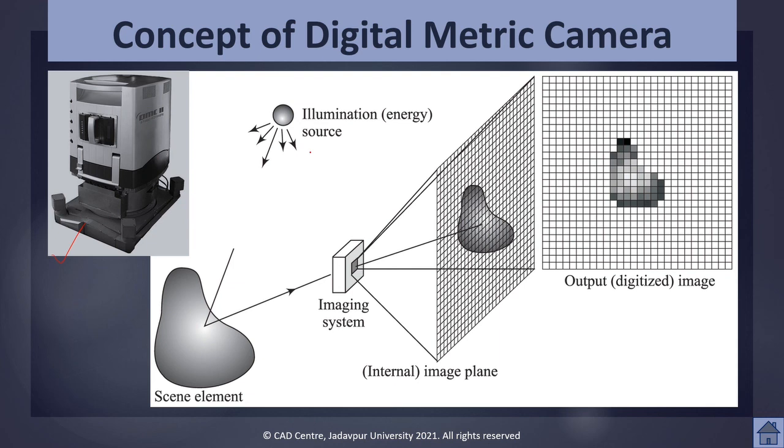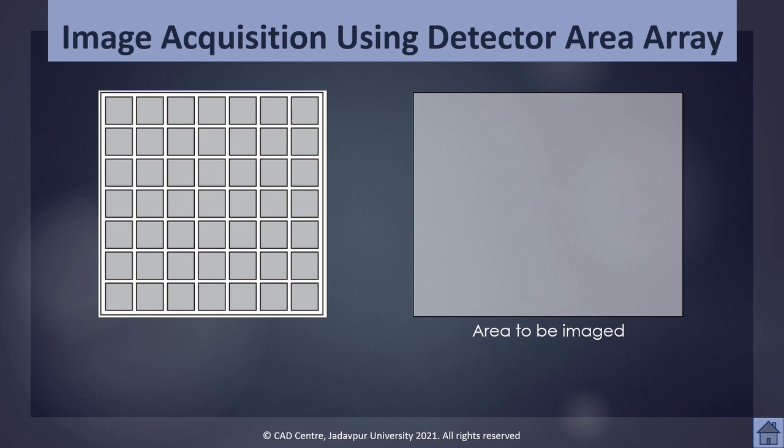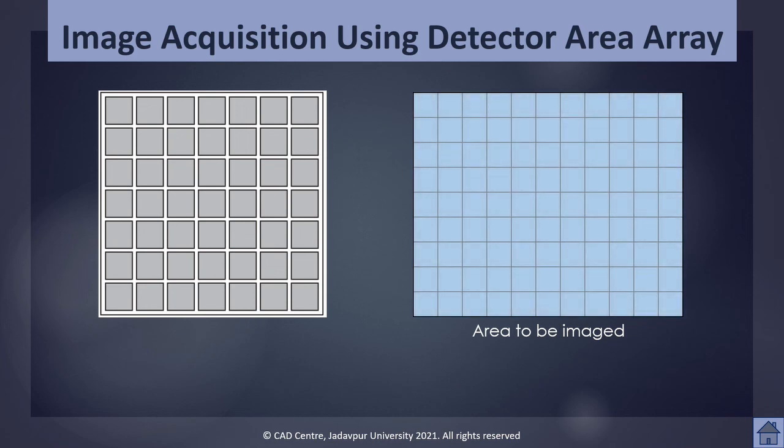As you can see, here the sun is illuminating the object. This is the Earth surface object, for example. So, the light will be reflected by the object, and after reflection it will pass through the imaging system, where we have the lens, diaphragm, etc., and then the light will fall on the film plane, where we have area array CCD, and the area array CCD will generate the output image in a single instant. It is similar to this concept that we have discussed earlier. The entire scene will be captured in a single instant, and that is why it is not a scanning system, rather it is a framing system.